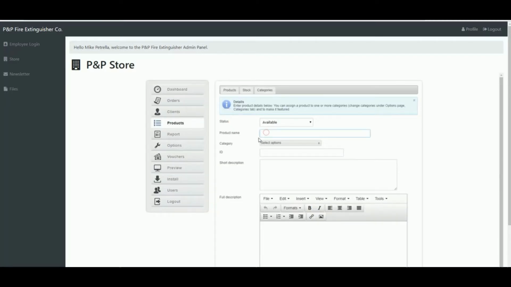So we're going to add beer gas. We first give it a product name. Status is always available. You can hide it if you want to, if you're putting things on that you don't want the public to see right now. Keep that in mind. Everything you save is shown to the public. So if you don't want it shown right away, make sure it's set to hidden. ID, if you have serial numbers or barcode things, you can put your ID in here.